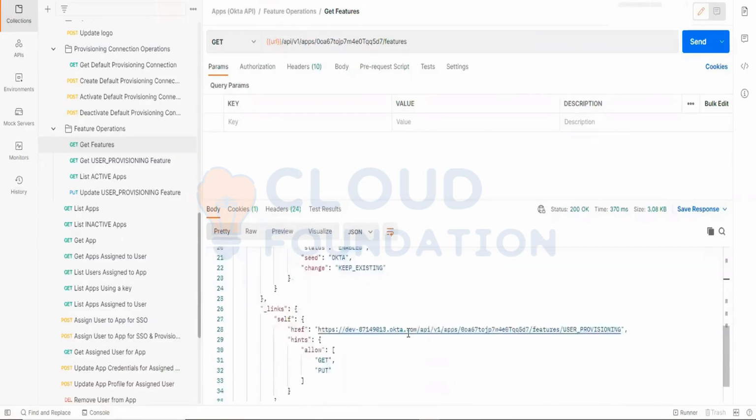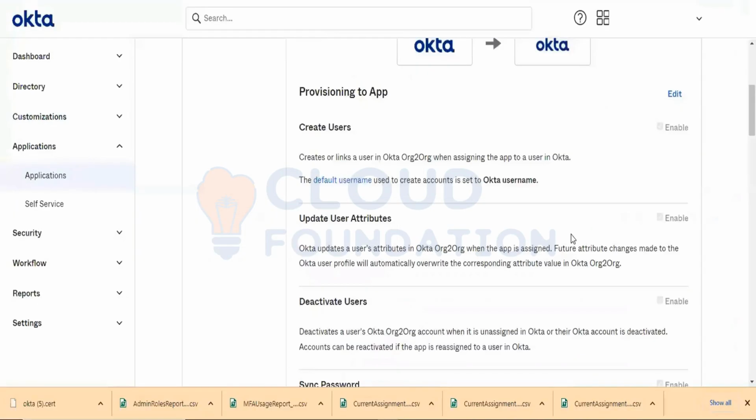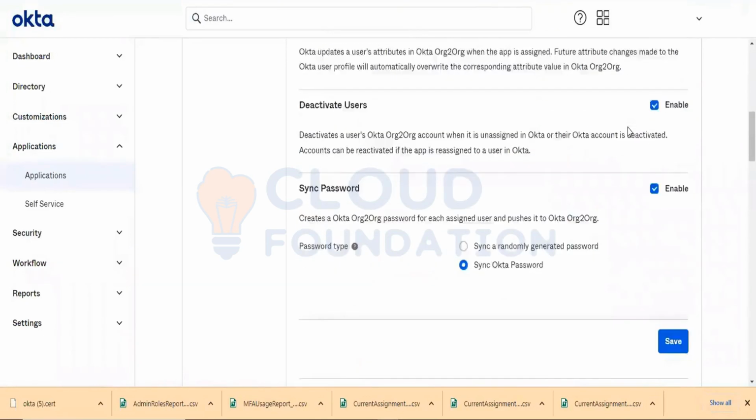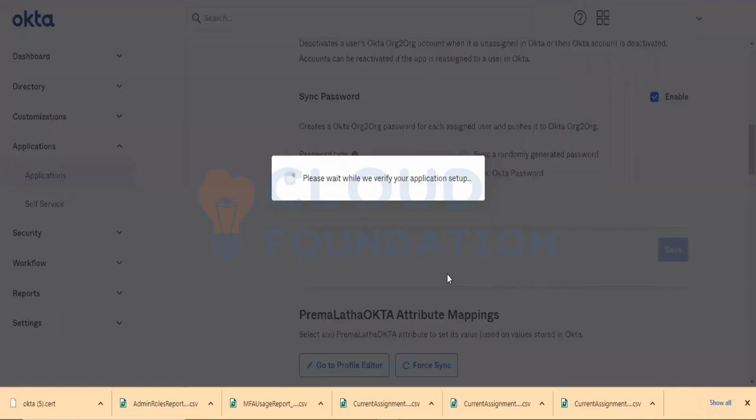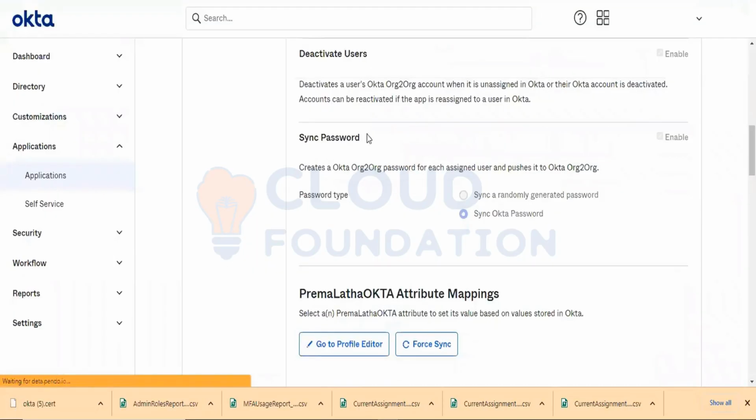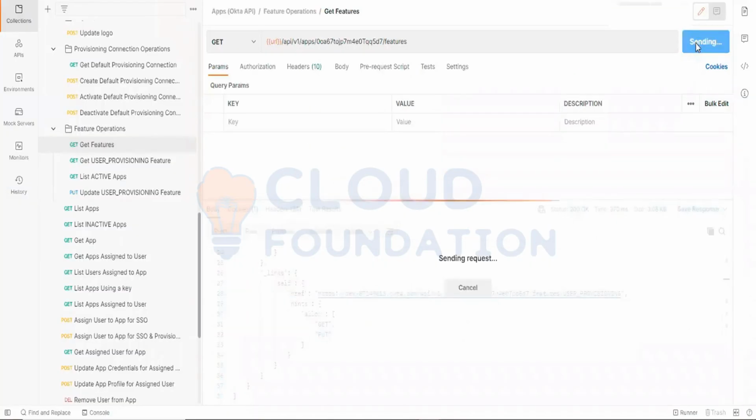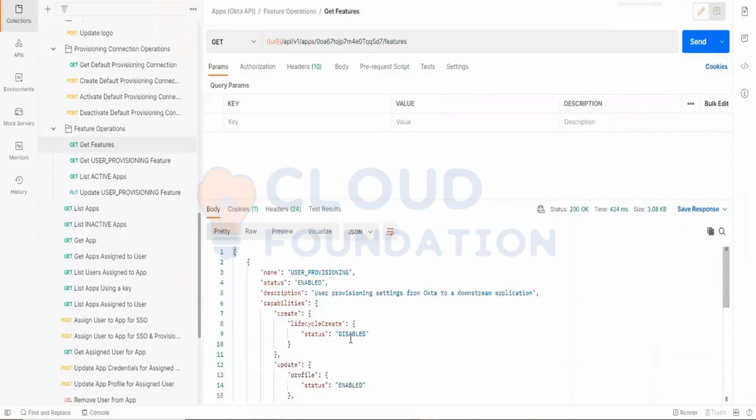Let's do that. I'll first disable and see how it looks, and I'll run it again. See, it is disabled. Now let's try to disable the update feature also. This is just to list.